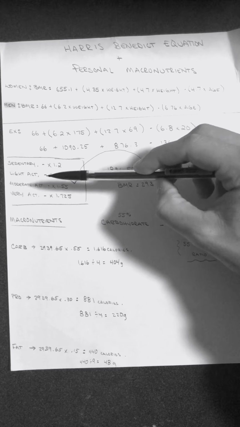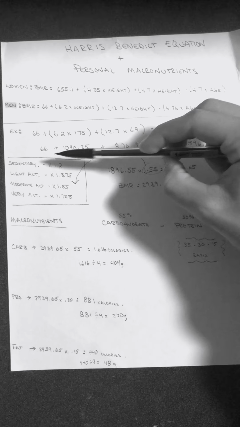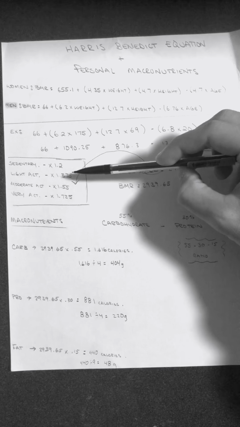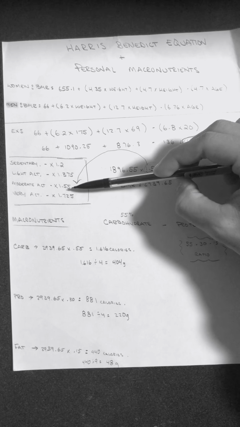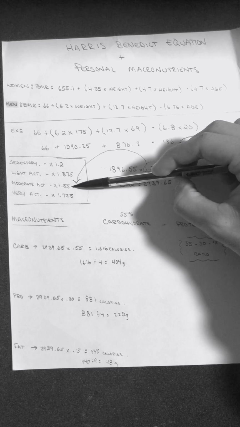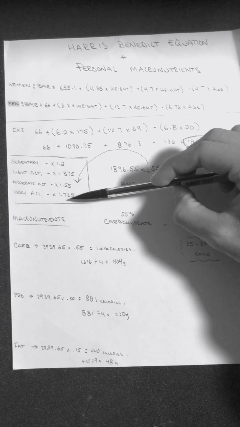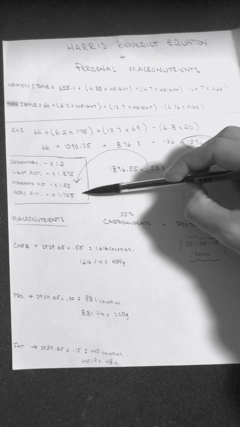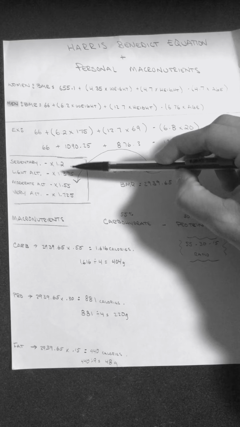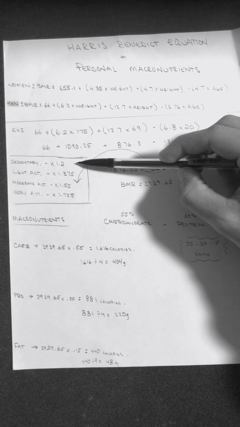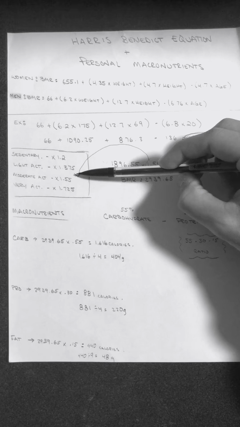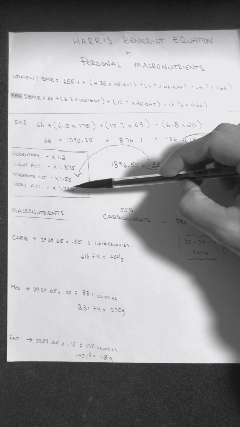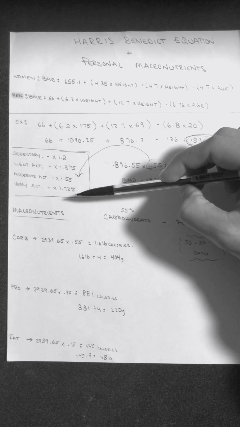Depending on what type of person you are, sedentary is 1 to 2 days, 30 minutes or less. Light activity is 2 to 3 days a week for an hour or more. Moderate is 5 to 6 times of moderate or vigorous training. And very active is 5 to 6 times a week for over an hour of vigorous training. As you can see, they all come with different numbers. For sedentary, 1.2. For light activity, 1.375. For moderately active, 1.55. And for very active, 1.725.